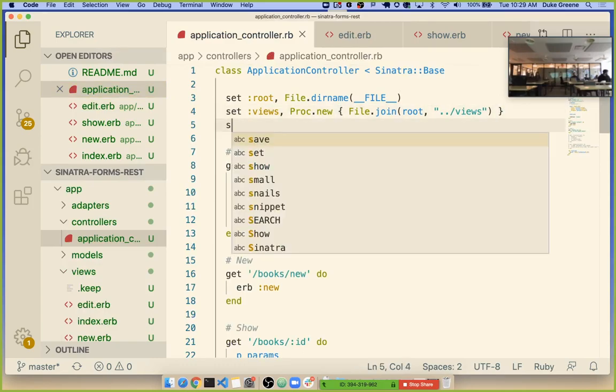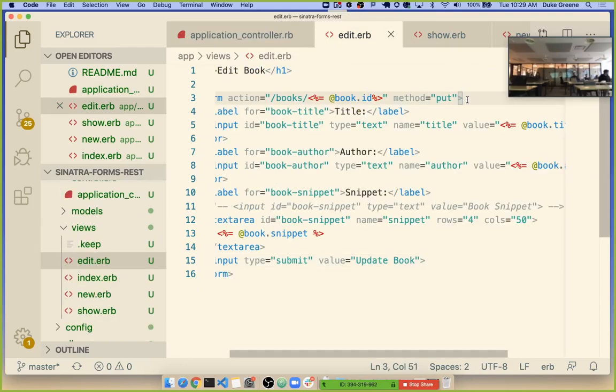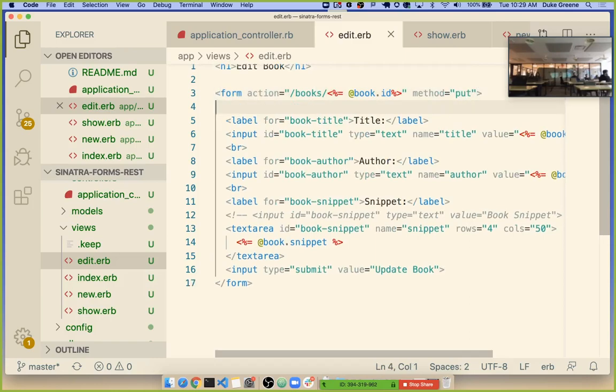Cool. So we'll say set method override true. And now I'm going to attempt to override the method. I'm going to add an input because I know that this is how I get stuff into my params hash. So I'll say an input, but I can do a hidden input too, right? I don't have to show an input to the user if I don't intend for the user to change it. And in this case, we're just doing it for some under the hood hack stuff. So I'm going to say input type hidden. I'm going to say the name of this is underscore method because that's how I hack into the method override. And then I'm going to say the value here is put.